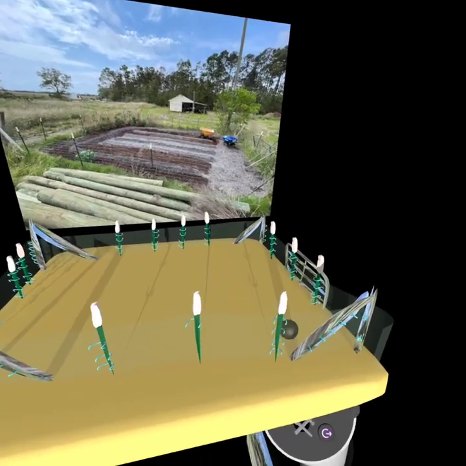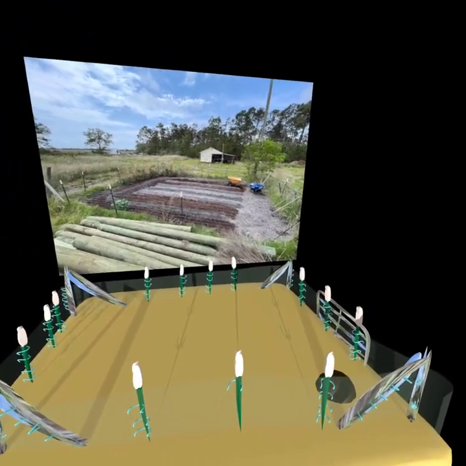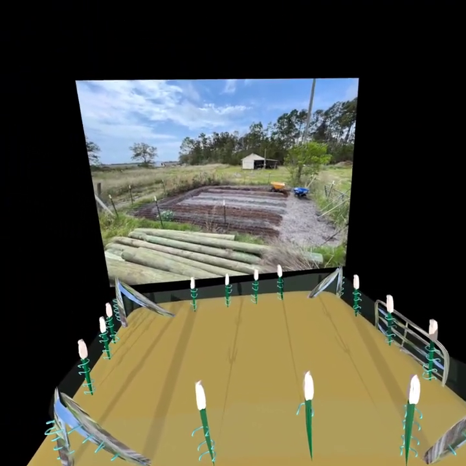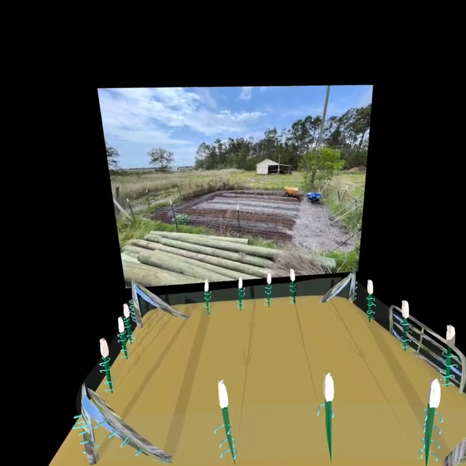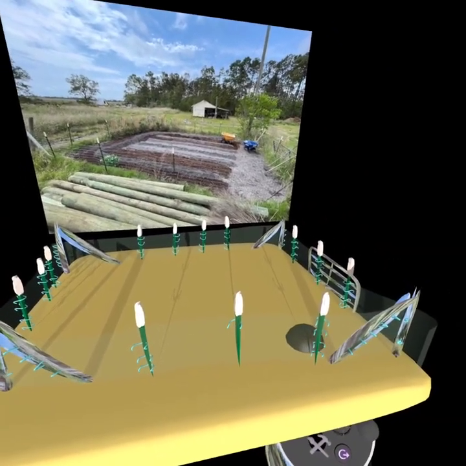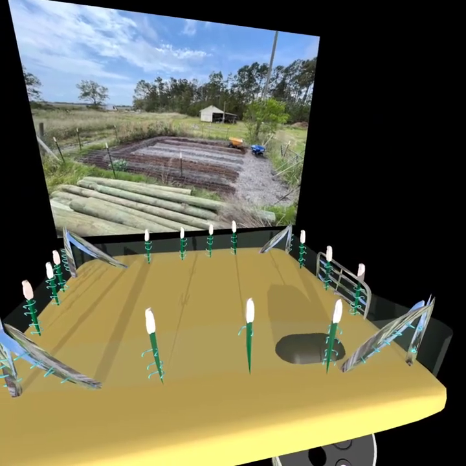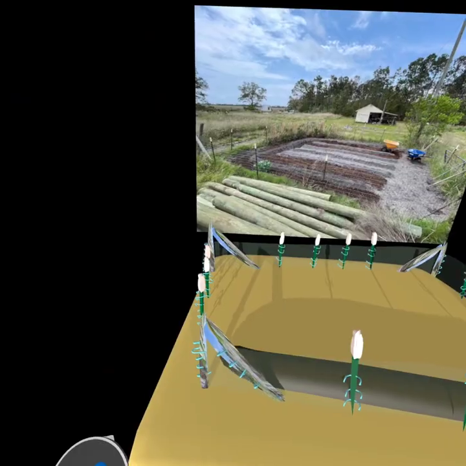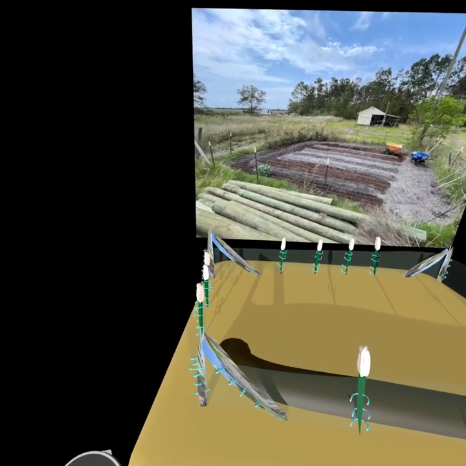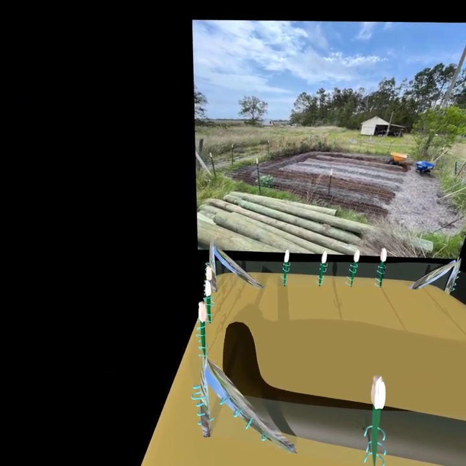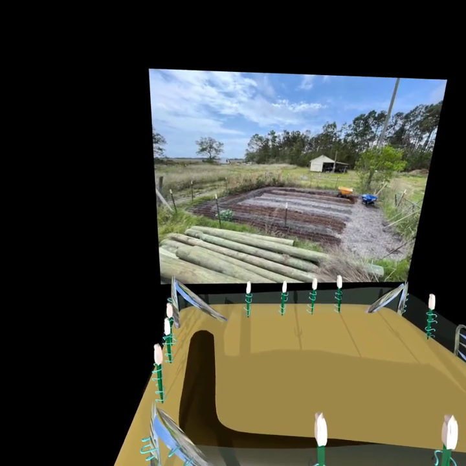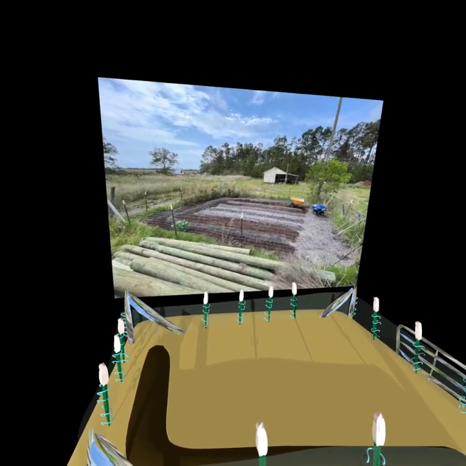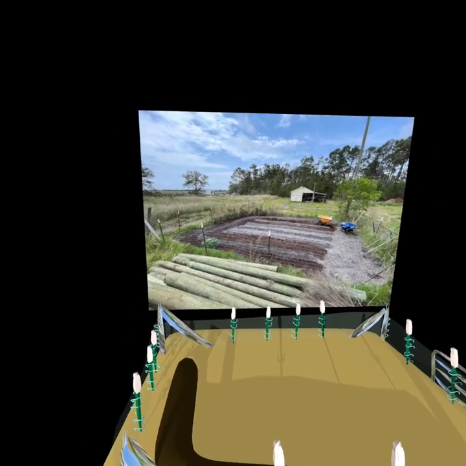Let's say, make this a little bit larger. Oh yeah, I'm tripping. This is actual bed.